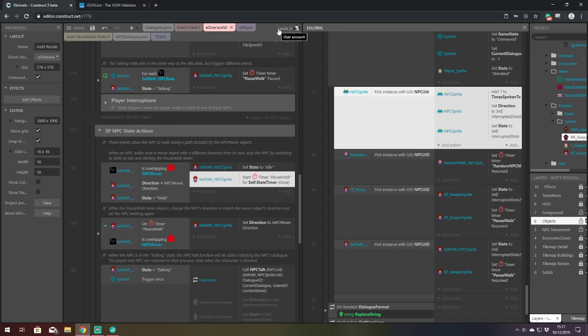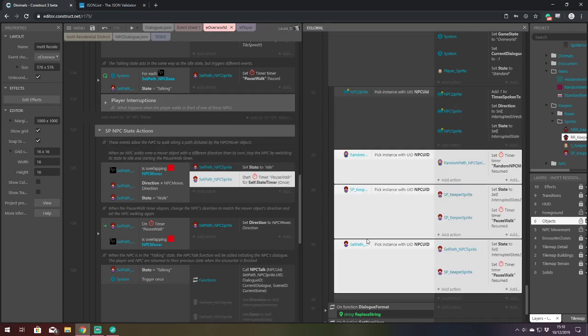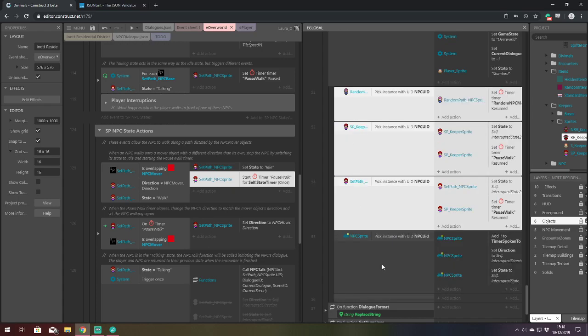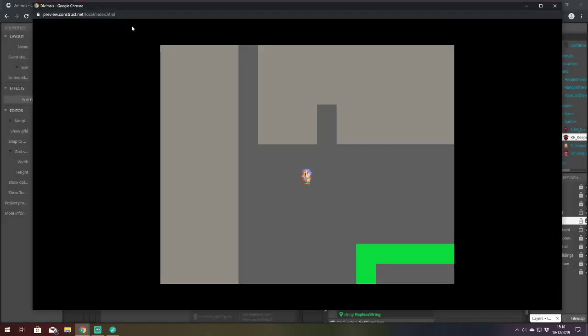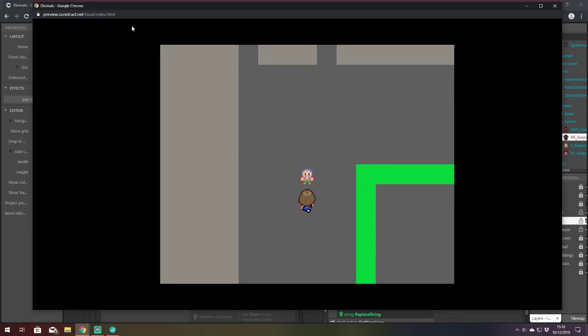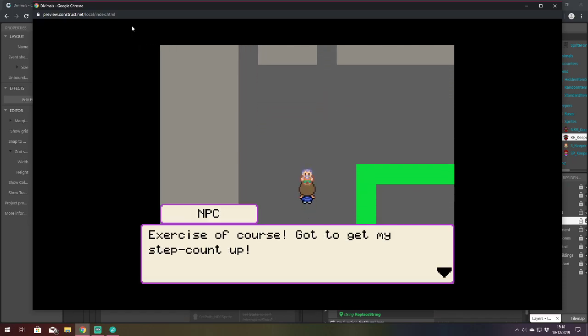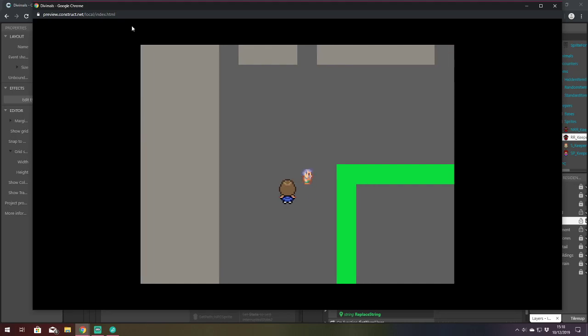I have no idea how to get that to work. Unless, actually, I'll put those up there. Just change the ordering slightly. I don't know if that's going to do anything, but we'll find out. Nope.